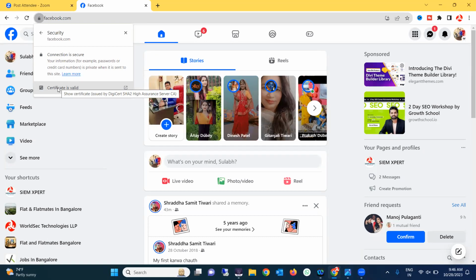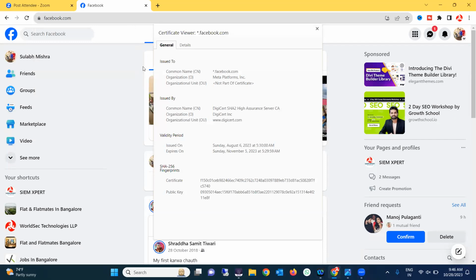Secure. Certificate is valid. Let's see what the certificate is. You can see common name facebook.com, organization Meta, and issued by DigiCert SHA2 High Assurance Server CA, a Certificate Authority. Issued on August 23 and valid till November 23. I have always seen Facebook go for 3 months. I don't know why, but they always go with the 3-month certificate only. Every 3 months they are renewing the certificate. So you can see this validity. This is valid. Understand? Issued to facebook.com by DigiCert, and the certificate is valid.